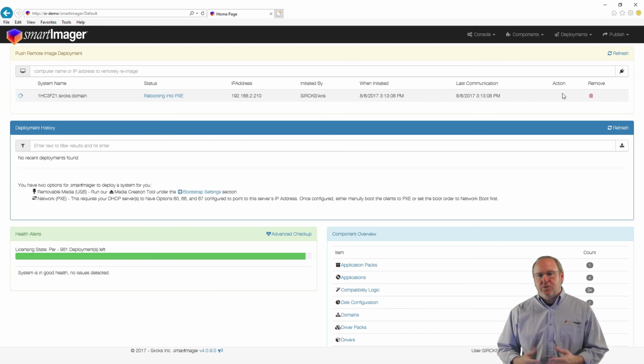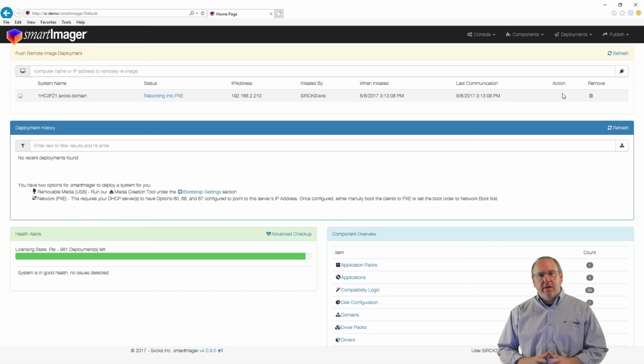The reason it asks you for your credentials is, keep in mind, you're pushing a machine that a user may be on at the time, so it wants to double check and make sure, are you sure you want to image this machine? What's going to happen on the client machine is the machine is actually going to reboot. It's going to boot automatically to Pixie. Now, if you haven't established and set up Pixie in your environment yet and made sure that it works, I wouldn't actually do this, because it will render that client machine so it only boots via the network.